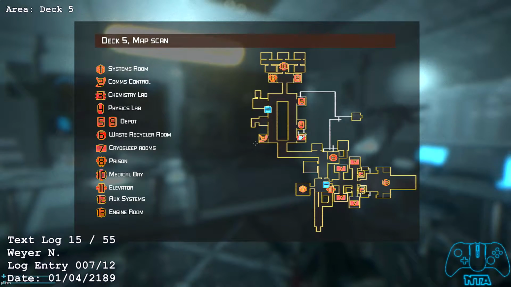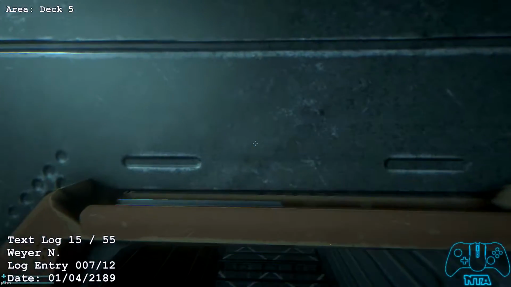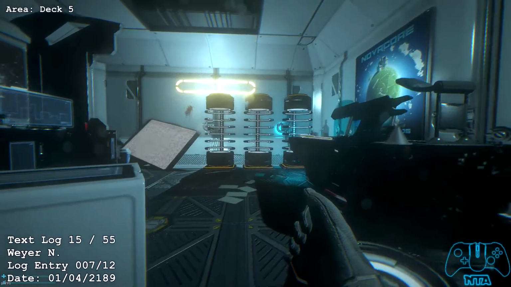So once we go back in deck 5, once we use a tool to open this vent, crouch through, and you should find it on the desk to the right hand side once you crawl through.